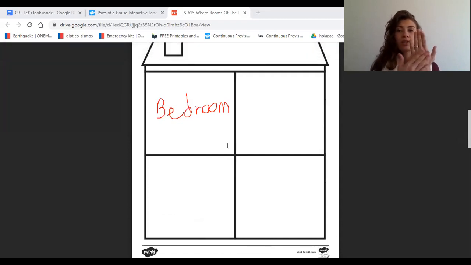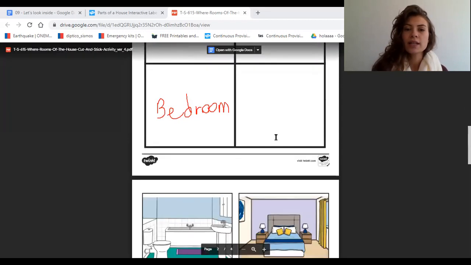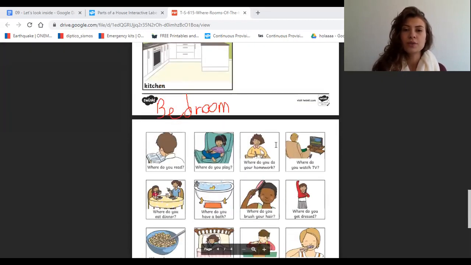Yeah, but in the same place. So we have here the room picture and the back. What do you do in this bedroom or in this room? Is that okay? So that's the activity that you have to do.